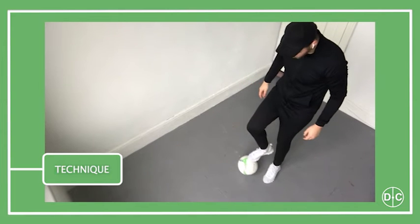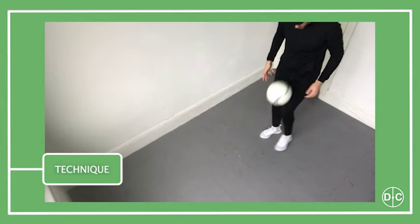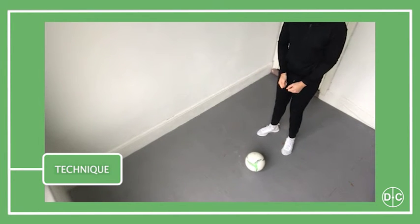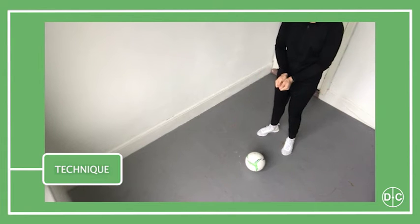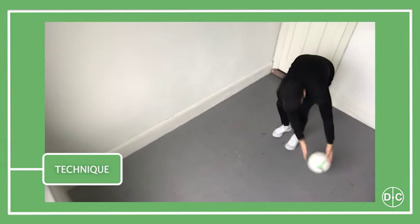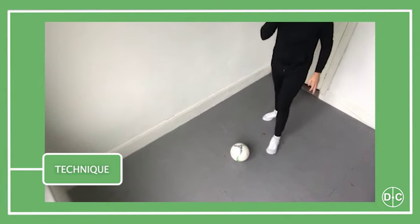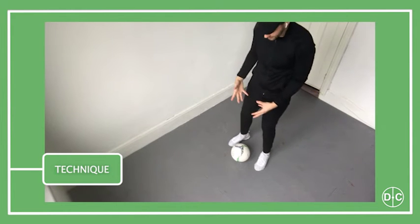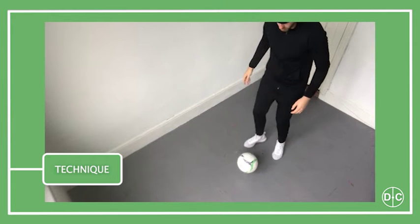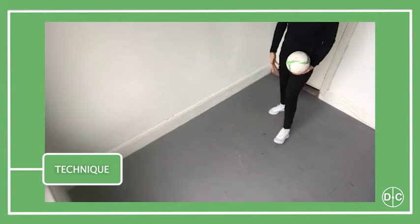Try this a few more times, so ball on the floor, and I'm going to flick the ball up. One more time, so watch the speed at which my feet have to travel to quickly chop that ball at the bottom and flick it up. Again, that's why it's important to do lots of repetition. We want to make sure we become comfortable and confident and really understand the technique of doing this. That's why we want to make sure we focus on that technique.